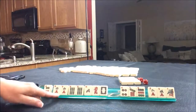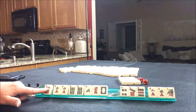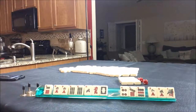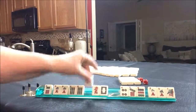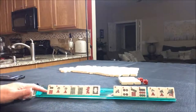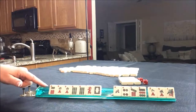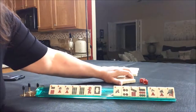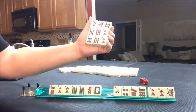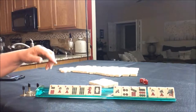Trinumbers is a double limit hand, and we would need to pair this up of course. We would need to pair up the dragons — we really have seven discards. I think double numbers was better. And trinumbers — well, all dots. There's only one dot in there, so I don't think all dots was a good choice.